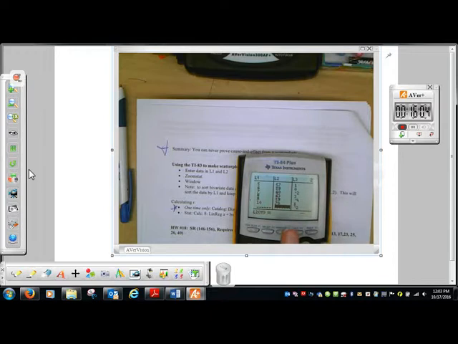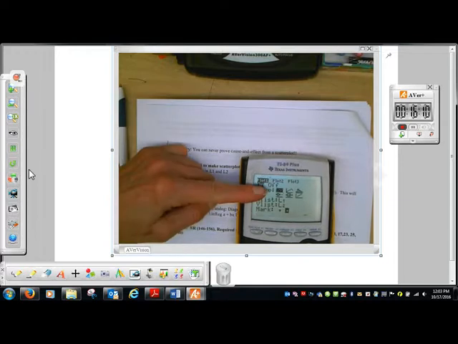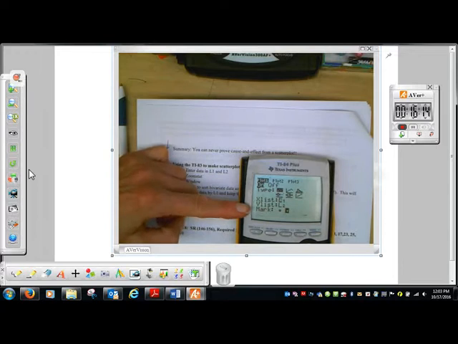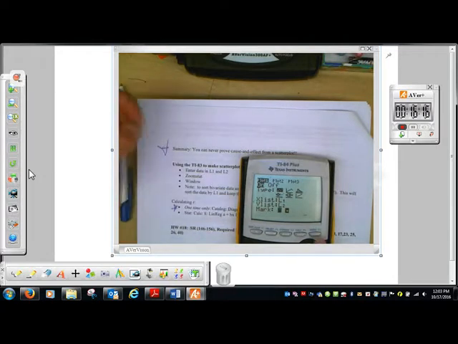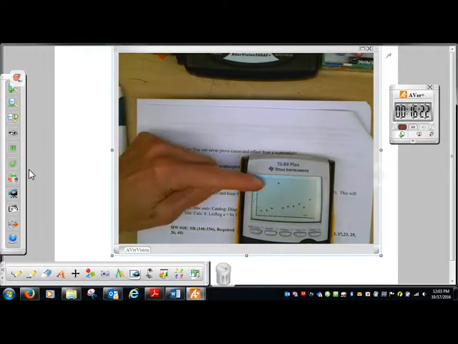So I'm going to go to second, Stat Plot, so I'm following these directions. I'm going to turn my stat plot on. I want the graph type to be the first one, so make sure it's flashing and highlighted. Tell my calculator where my data is, hit graph, and then I want to zoom 9. There's my scatter plot. Look at that one stray little outlier there.